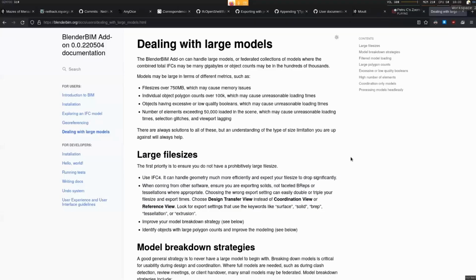First priority is regardless of the data. 100 megabytes is around a mid-sized IFC model, just from the file size alone. In general, I would say that anything above 750 is not good enough. We're talking about the STEP .ifc file. If you're dealing with IFC in another format, that will be a separate issue. But since this is the most common, anything above 750, you should be rejecting immediately, because a lot of platforms will just struggle with that amount of data. And the cause usually isn't related to IFC. It's usually due to just poor data management.